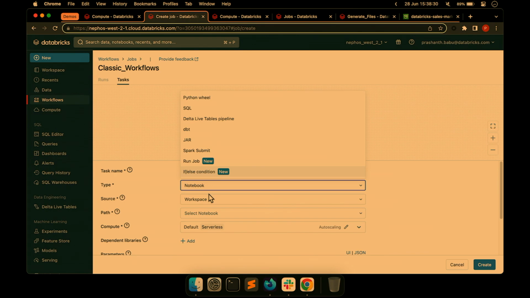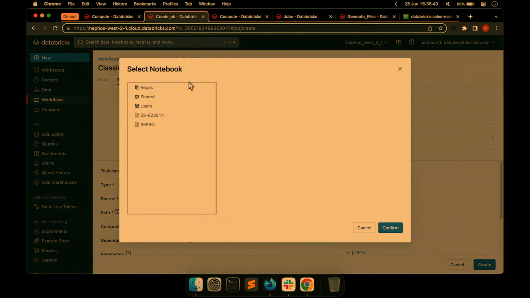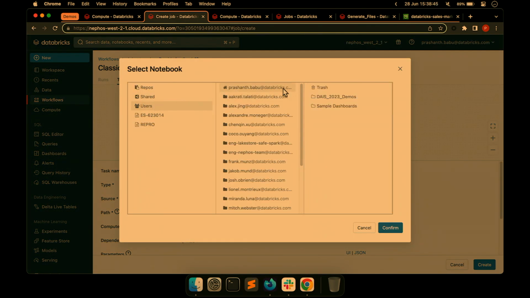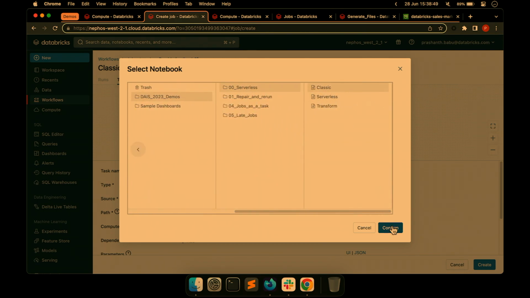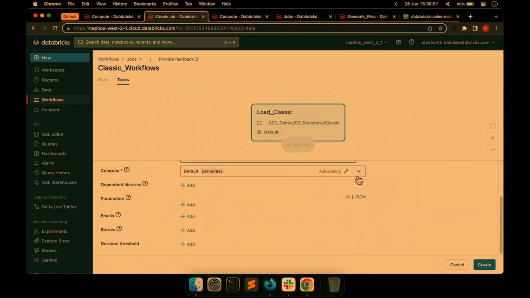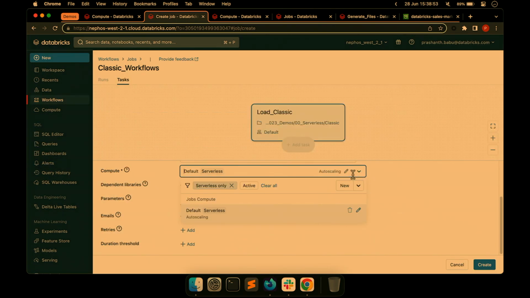For this example, I'll be showcasing a notebook, and notebooks could be R, SQL, Scala, and Python. These are the 4 different types of notebooks which Databricks supports. Jumping onto the notebooks, I will be starting a simple demo with a classic, simple notebook, and then I will be choosing a cluster, a job cluster for that matter.